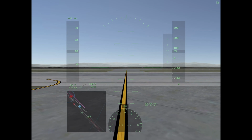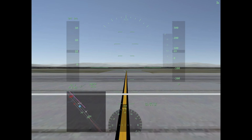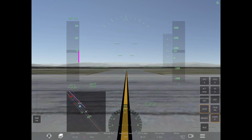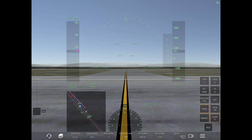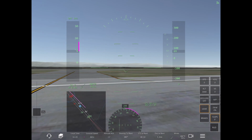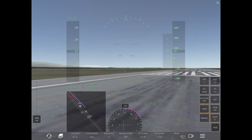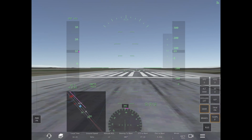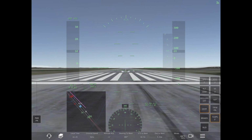Now for taking off in the Dash 8 Q400, usually you will need no more than 5 degrees of flaps, which is the first setting. I already have my autopilot set for 3,000 feet to climb out to once I take off. You want to have all of this set before you even taxi out to the hold short line to take off. So again, I have flaps set to 5 degrees and I've already got the autopilot set to my desired altitude that I'll be flying to today.